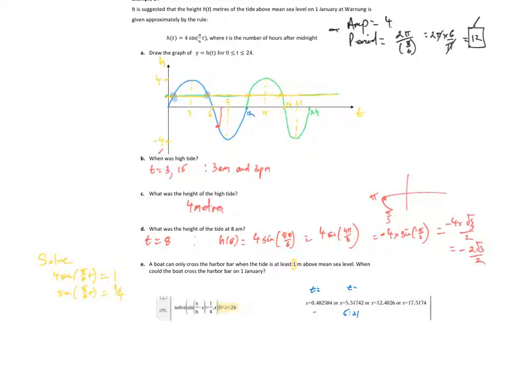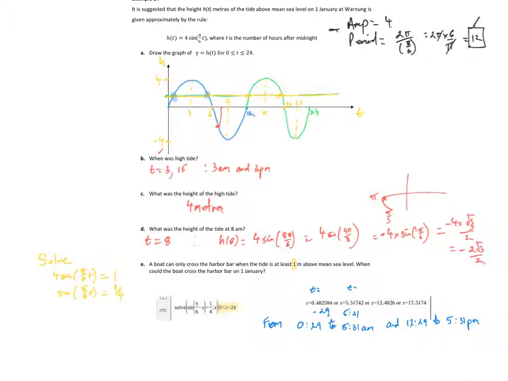So our boat could cross from 0:29 to 5:31 a.m. and from 12:29 to 5:31 p.m.